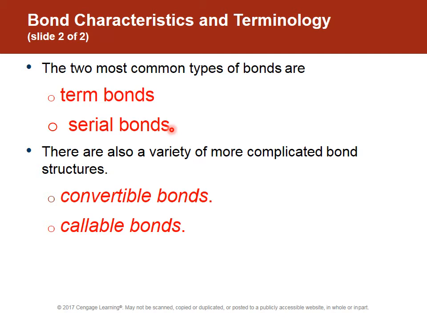There are also some more complicated structures. There are convertible bonds that can be converted into stock. And so if the bondholder chooses, they can trade off their bonds for their stock at a certain rate determined in the contract. There are also callable bonds. That means that the company can decide that they've got the cash to pay off the bond, and they can call the bond. Usually they'll give the bondholders an extra amount of cash on top of the $1,000 back if they call it early.